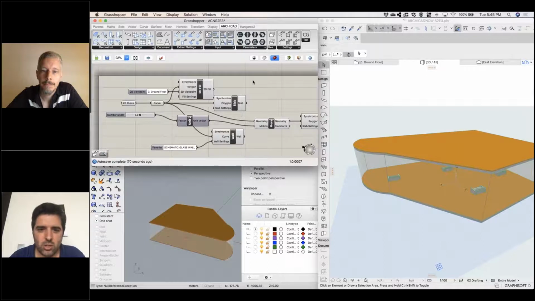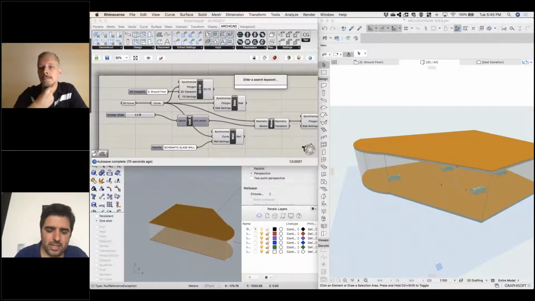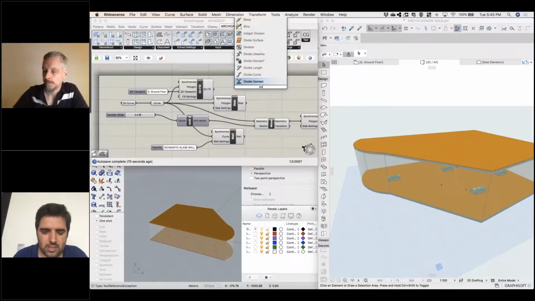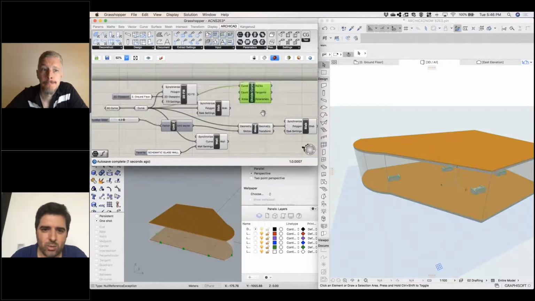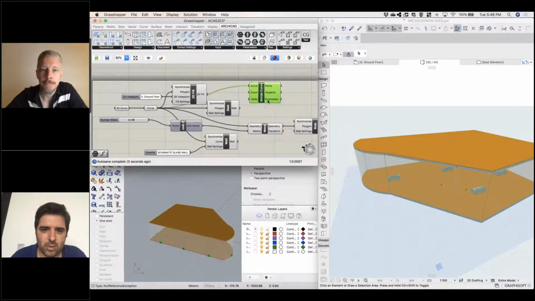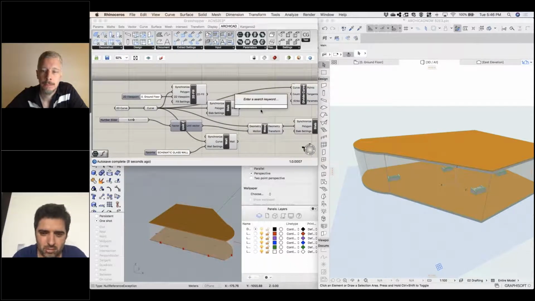Okay. So we can divide. So let's say I want to divide. I don't want to go much more into detail on this. So I want to divide this curve. And I will say in how many elements I want to divide it. Let's say I just type a number, let's say 12.